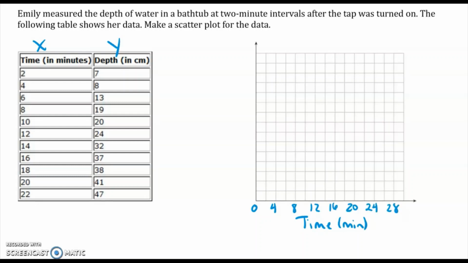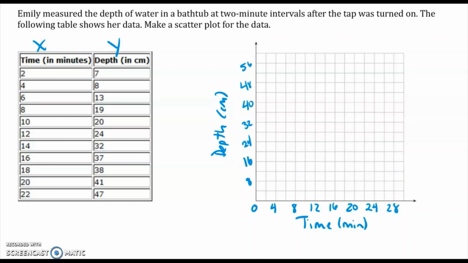And then if we look at our Y value, we're looking at the depth of the water in the bathtub, in centimeters. So again, we want to label our axes. So this is depth in centimeters. And then again, if you look at our minimum value is 7, our largest value is 47, we want to make sure we can fit it in. So remember, your scale for your X and Y don't have to go the same. So here I might decide to go by 4s to make sure I can get from 7 to 47 on here. I'm going to write every other because I write pretty messily, but you can see I'm going 0, 4, 8, then 12, 16, and so on. So I'll just finish labeling these off.